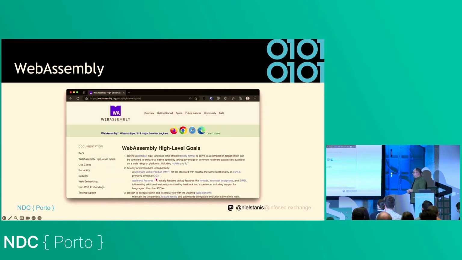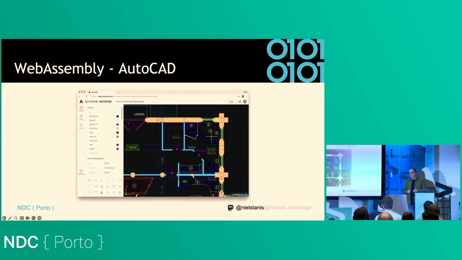WebAssembly in general. As Steve also pointed out in his timeline, in 2017 we had a release to all major browsers, the minimal viable product, as they call it, MVP, which gives you a binary format that's portable and can be run inside the browser. It had some other aspects which we're going to touch on, like in-browser performance, so using it for rendering stuff quickly, doing stuff with video, and so on. That was one of the goals. What happened after that?